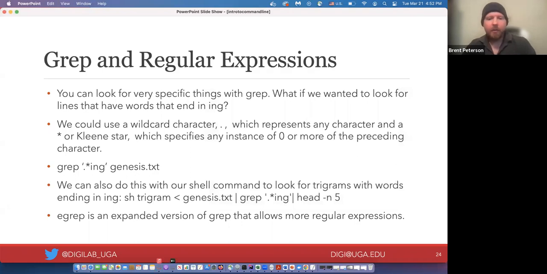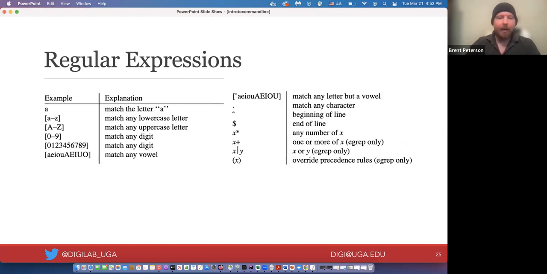So we can also do this with shell commands. And again, if this were a longer workshop, I'd actually go into shell commands more. But you could do this with shell commands and find this with trigrams. So egrep is an expanded version of grep that allows more regular expressions. And what are regular expressions? Well, we already kind of used some types of regular expressions. These are POSIX expressions here.